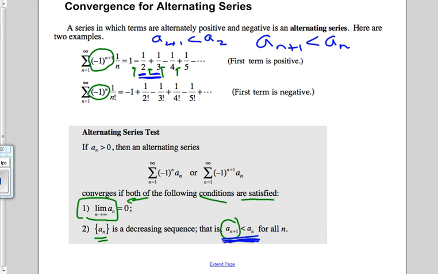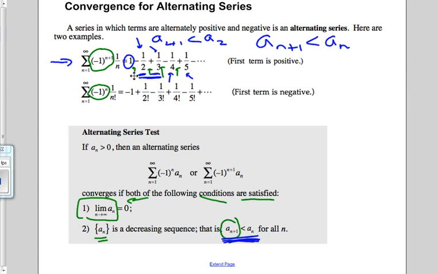What does that mean? Well, if you think about it, we start off looking at this case. We start off with 1. Then you subtract a half, but you add a third back. So you take away a bunch, and then you add a little bit less back. And then you take away a bunch, and then you put a little bit less back. And eventually, we're not really adding much at all. We're not adding anything at all.